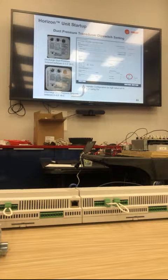And part of the reason is the diagnostics I've added to the new program. Let's say the range is still 0 to 2 inches. The program reads what the maximum value is. If they put a set point of 2 inches in there, the program is going to read and say that basically the set point is too high. It's going to have an informational diagnostic, and it's going to default back to a 1.5 inch set point instead of 2 inches.